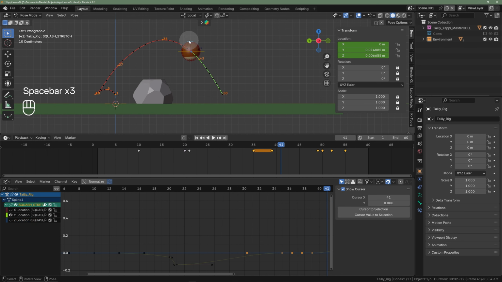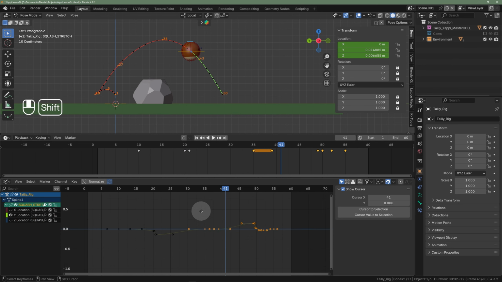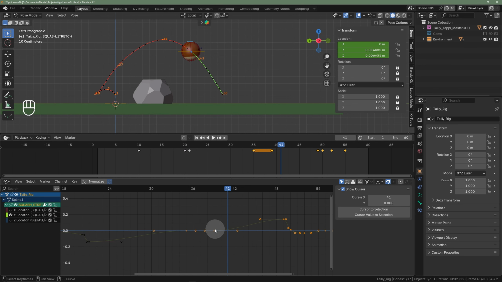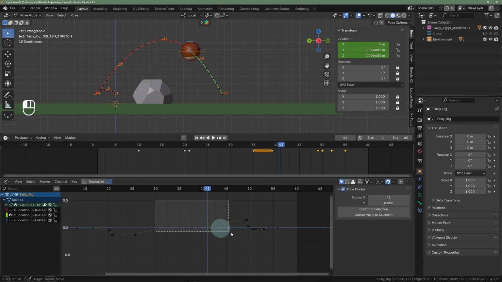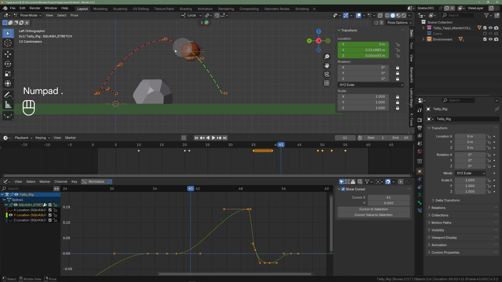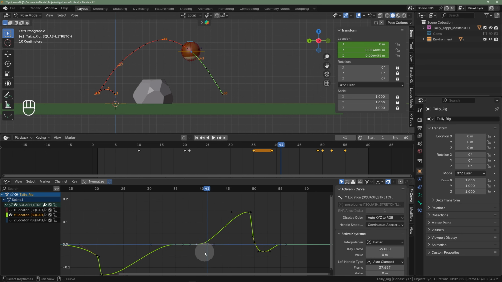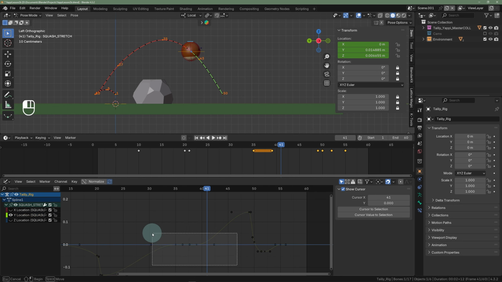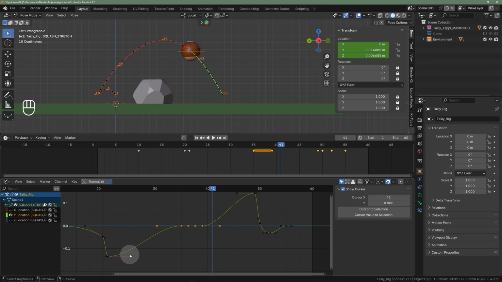So I think I want to start adjusting my graphs for my squash and stretch. So let's see the X, this is the Y. So if I delete these two keyframes, I have seen the shape already, right? I can delete them. Okay, maybe I don't want to do that.